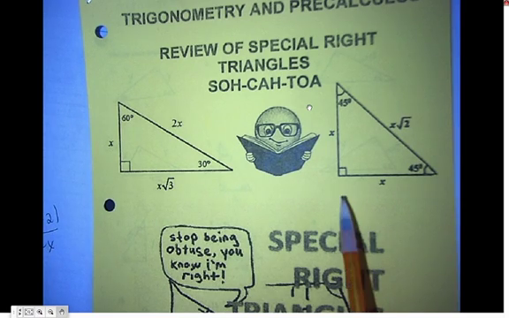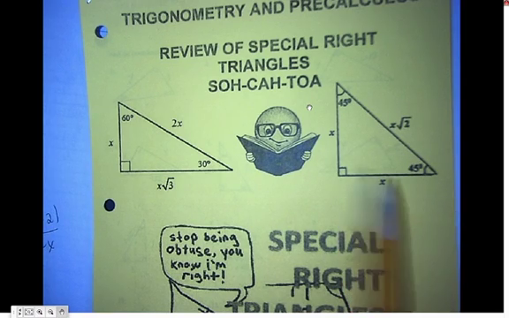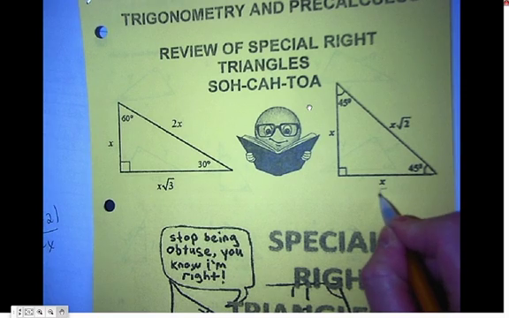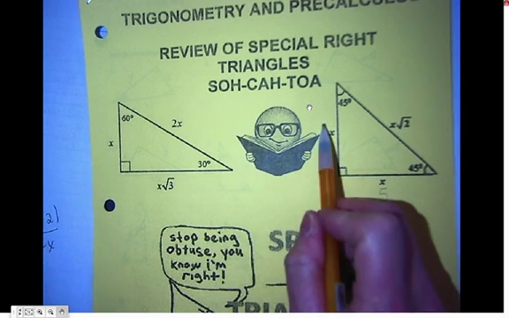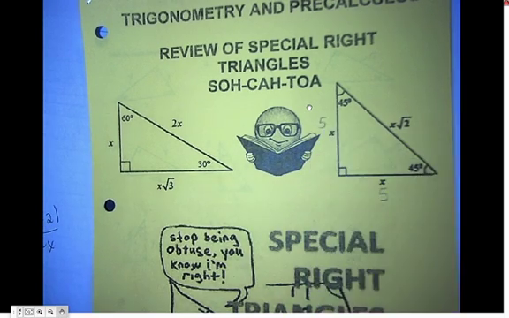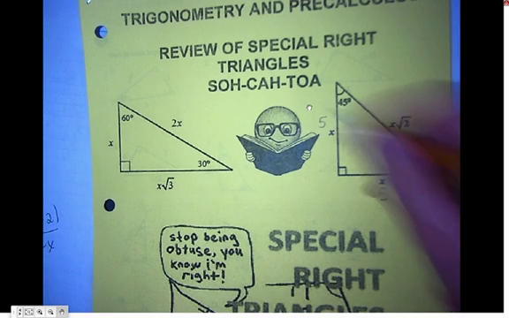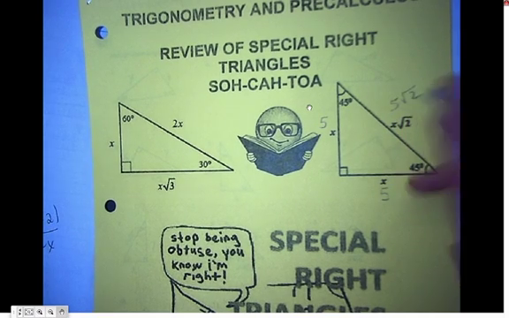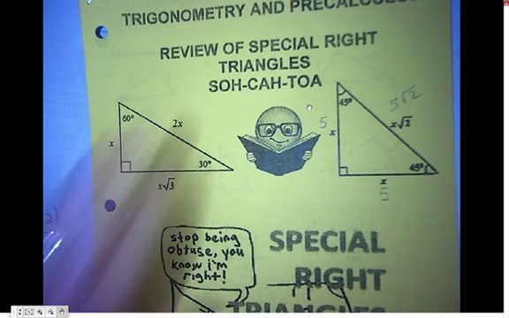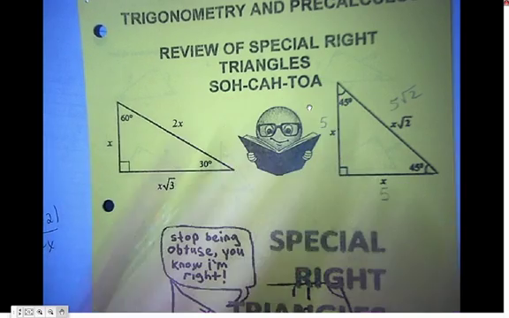If three sides are equal, it's equilateral. So this is isosceles. If you know the side, let's say this side's 5, do you know what this side is? 5. Now you could use the Pythagorean theorem, but the shortcut is the hypotenuse is always that side times root 2. So what would this answer be if these are 5? 5 root 2.